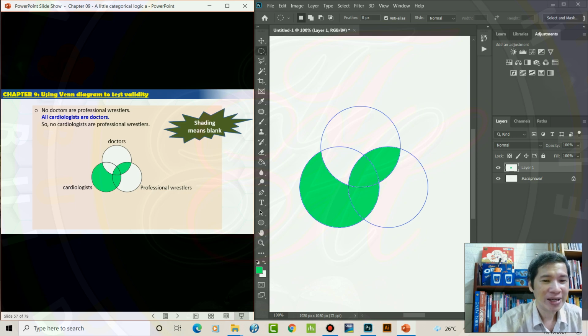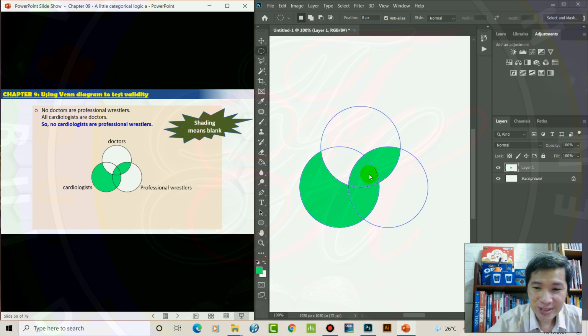And then we go to the last, the conclusion. For the conclusion, we don't have to draw or shade. We just look and check and decide whether it's valid or invalid. Then you can see here, no cardiologists are professional wrestlers.